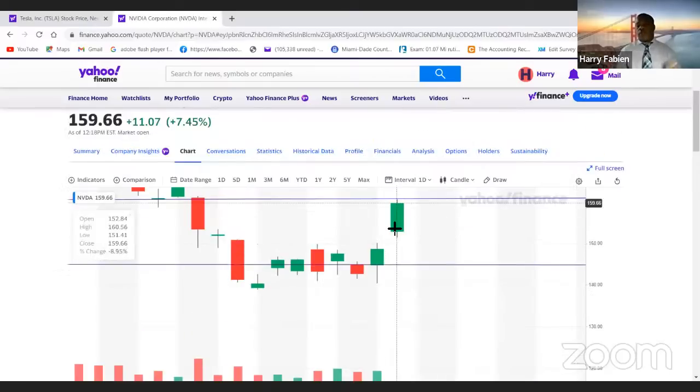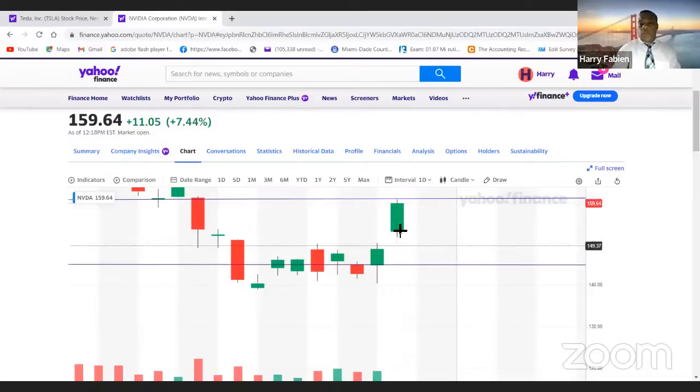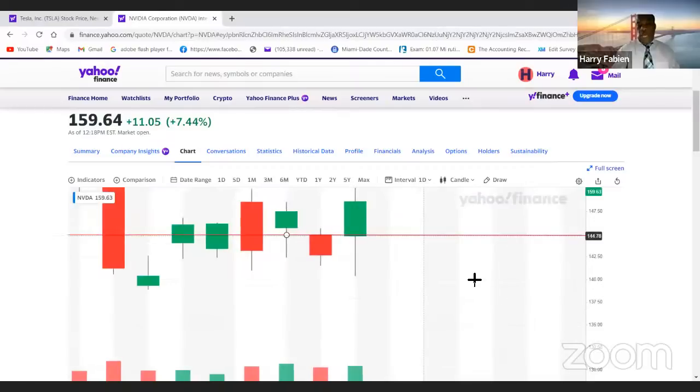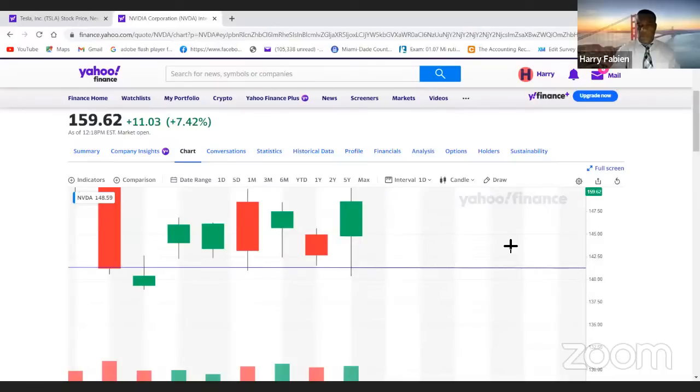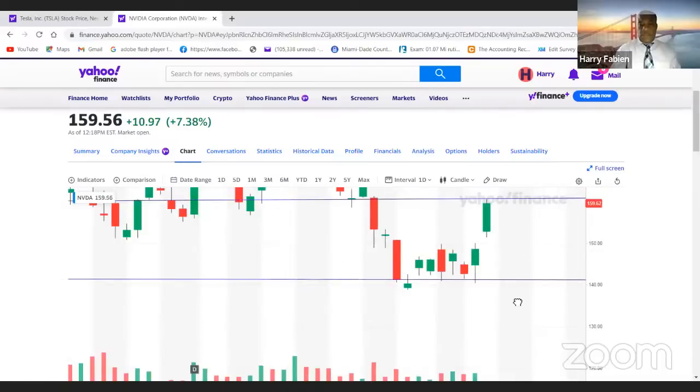If you're going to do a trade for today, you just have to deal with this candle today. It's a candle for today. It's a big candle because the stock was going so high. Okay. NVIDIA is on fire today.